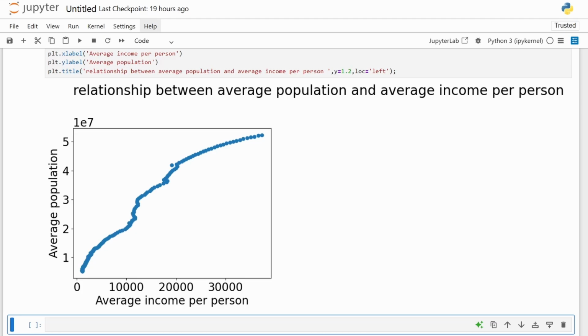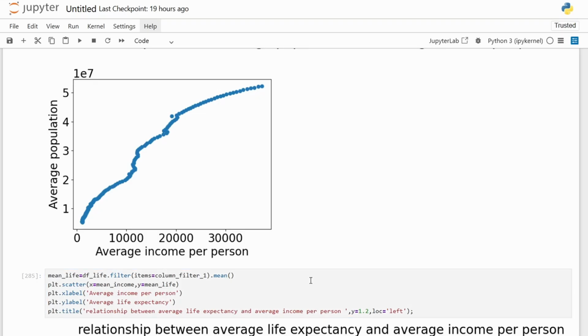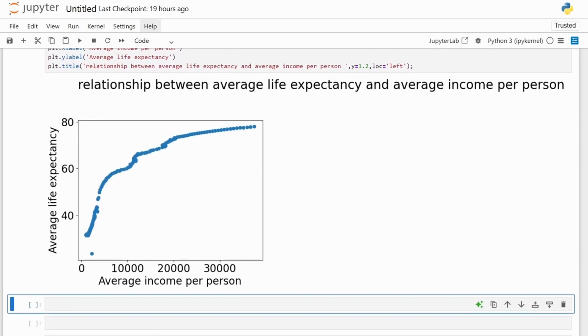So let's see our relationship between income per person and life expectancy. Also, there is a positive relationship between income per person and life expectancy, which means that when a person has more money, his ability to take care of himself increases, which in turn increases his life expectancy, which finally increases our population. Of course, there is a limitation in our project, which is some countries didn't have any non-values, so I had to remove them from the income data frame and population data frame, which may affect the result and produce inaccurate statistics.